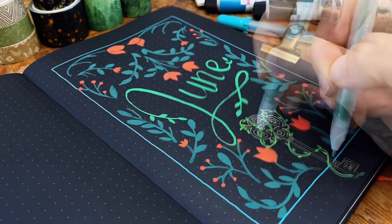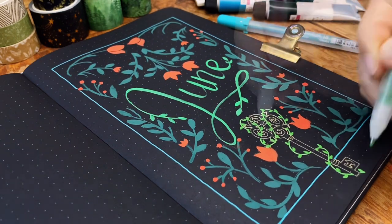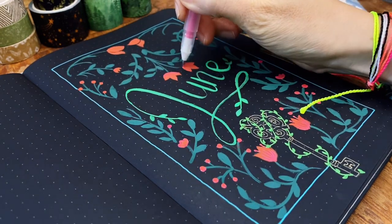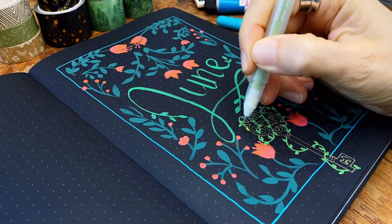Coupled with botanical washi tape, I really love how it all turned out. Somehow, animals and especially plants seem to pop up from the black with a rustic feeling that I love, and I hope that you enjoy it too. Onto the book of The Secret Garden.